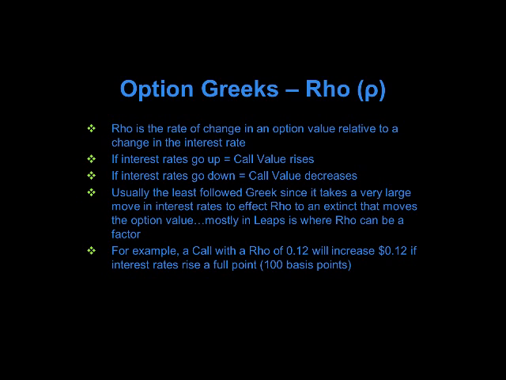Now remember, interest rates go up. Generally, the Feds set interest rates on a quarterly basis. So the Feds will say, well, rates are going to go up by 25 basis points or a quarter percent. Now this has got to be annualized, so they divide that, and then the effect on your option price is just a couple of dollars, maybe not even that much. Very, very minor. So that's why we don't spend a lot of time on it. But if it's out for a year, then it may put 10 or 15 cents or even 18 cents or 20 cents into your LEAP price, right? That's 18, 20 bucks.